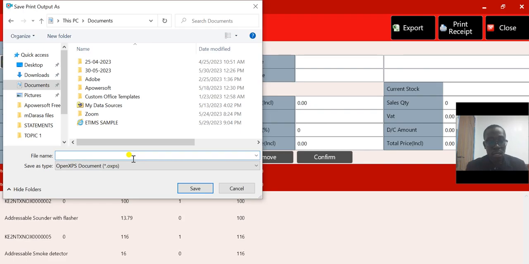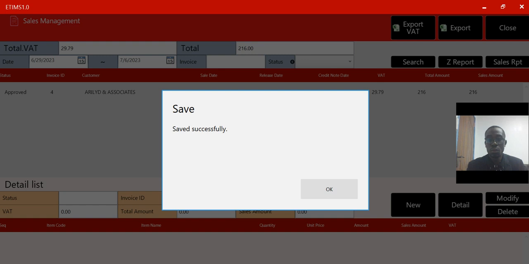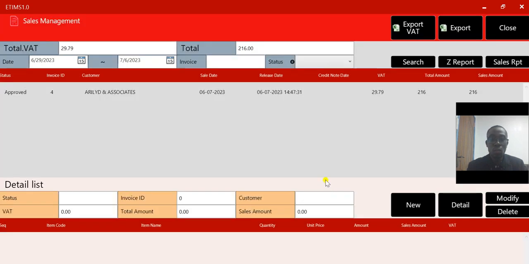Maybe in this case, I can save it like this, sample 2 items. I'm going to save my document so that if I want to access it, I can. I'm going to show you guys how to access that. Now I know you wonder, if you've done it like that, then how will you clear it? Was this a real transaction? This was not a real transaction. This was just for the purpose of demonstration.